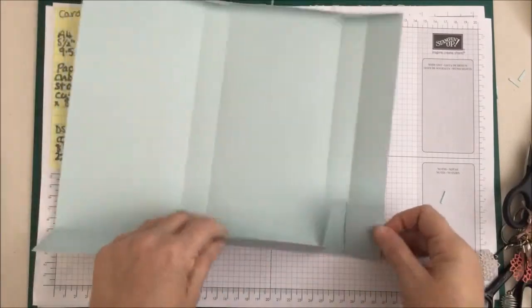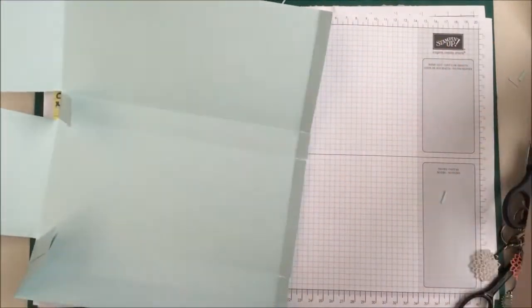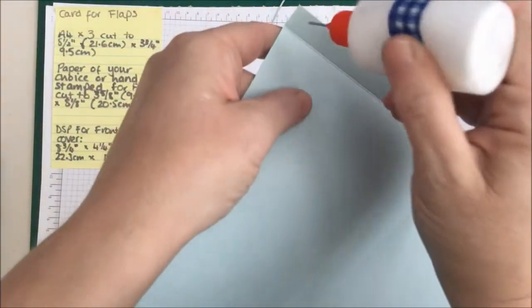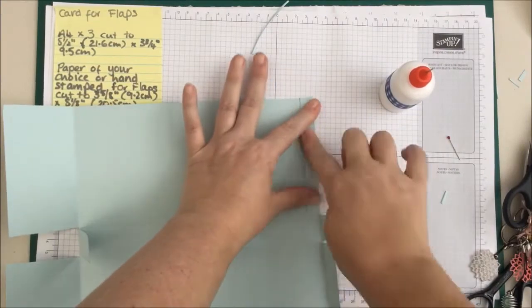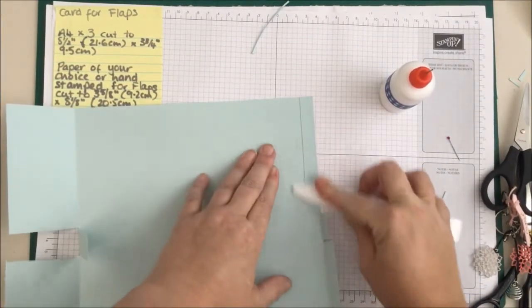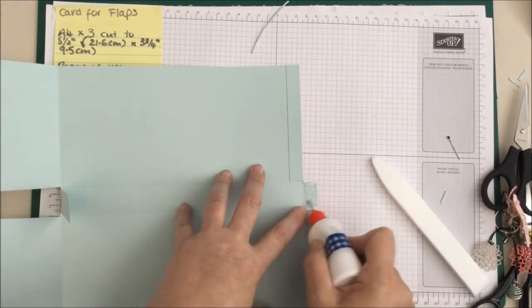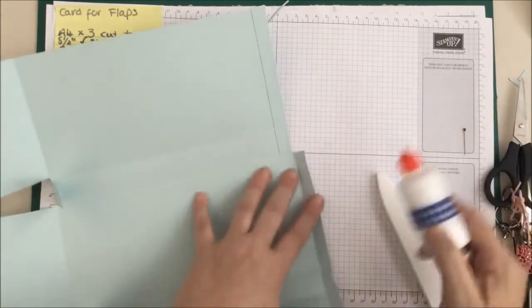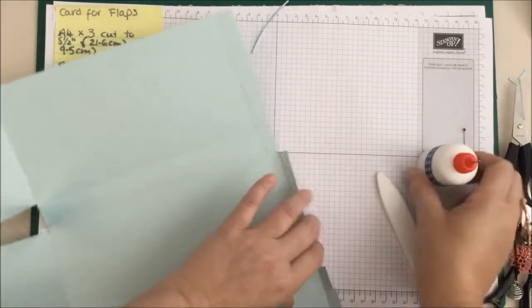So there we are. Right, now we are going to pop that one. We're going to glue all these together first. Now, I buy these bottles from Amazon, and you can put any glue you want in there, but it just makes them a lot more precise. You can use Tombow in them, and it comes out beautifully. This isn't Tombow, full disclosure. I used to use Tombow, and I still do when I have a project where I need it to stay tacky for a while, whereas this glue that I use goes off so quickly, which sometimes is fantastic and sometimes is awful.